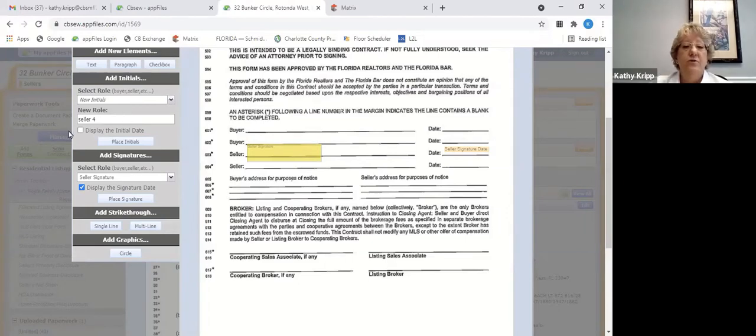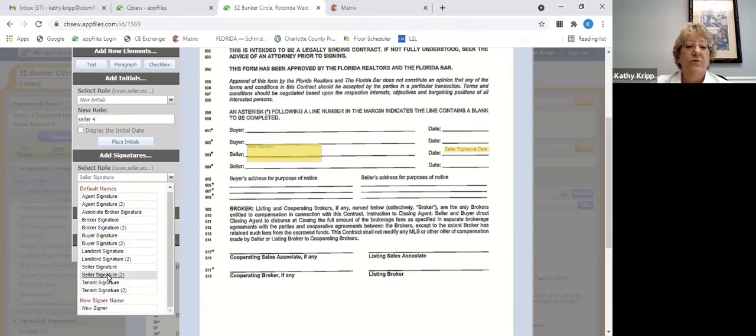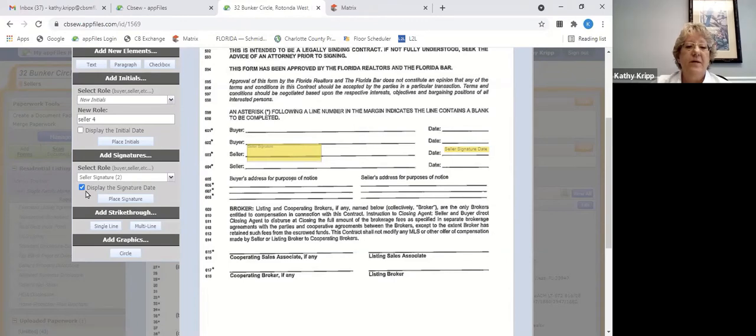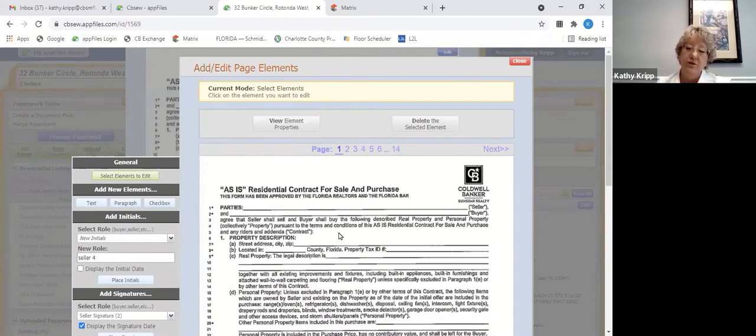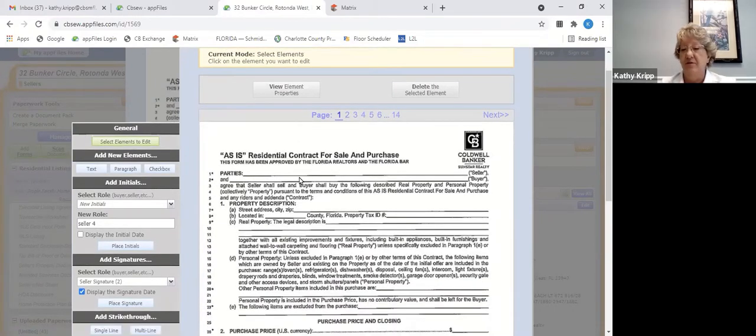So again, if you wanted to do seller 2, just scroll down and we do seller 2. Make sure the box is checked, place signature. Okay, and again, you can click on your date and put it over here. And if you're not sure if it's covering up, you can move it around a little bit and move seller 1 up. Okay. So I know that was kind of a quick tutorial, but that at least shows you how, when you import, to add the initials. Now, let's just say there's one change that your seller maybe wants to make on this contract.